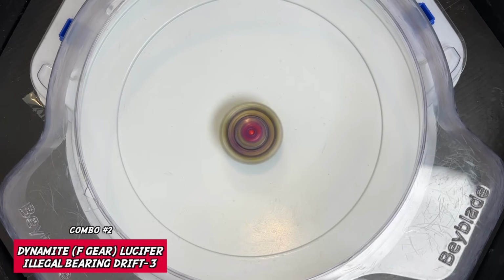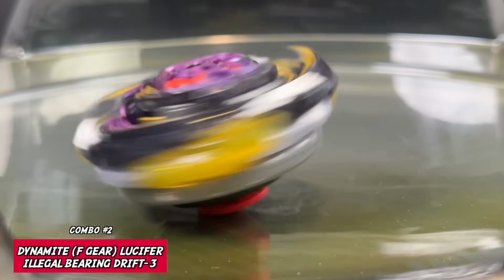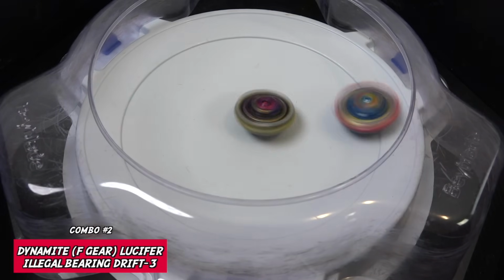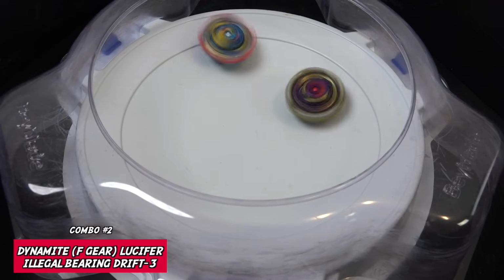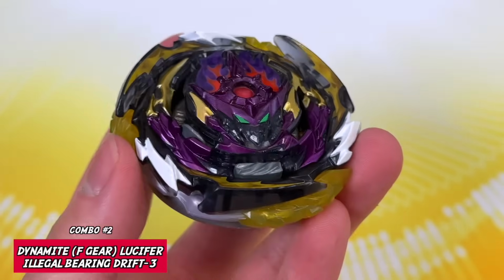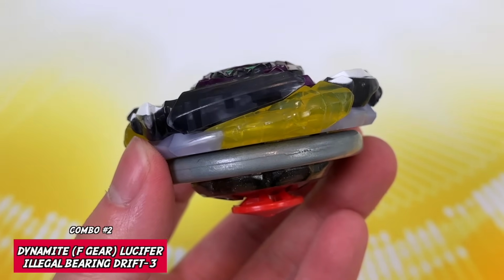It's got great properties of the Bearing Driver and the Drift Driver, making it great for battles against same and opposite spin opponents. One weakness to remember though is it's weak against rubber-based attack types. Battling this combo with strong and fast attack types, especially, is going to be its downfall. Overall, it's still a very consistent choice for bladers who want a safe choice.